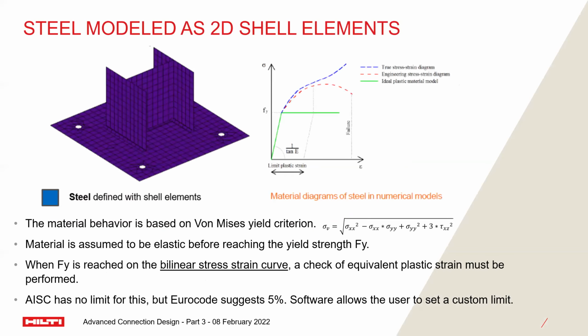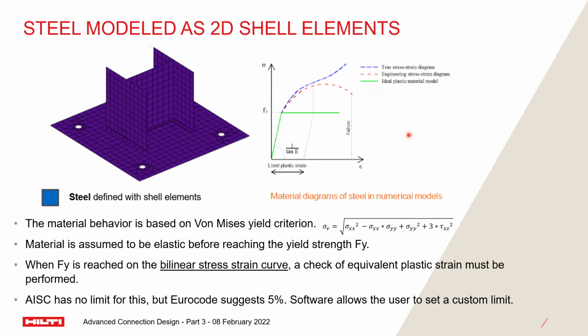So let's take a detailed look at the steel in the connection. This applies to the steel section and the plate. These are modeled as shell elements. In finite element analysis, we also define the material and behavior of the elements. In this case, the behavior is based on von Mises yield criterion. An example, material behaves elastic before reaching yield is what I'm talking here. So the regular graphs that you know. This behavior is depicted by a bilinear stress strain curve as shown in the slide in green ink. The material behavior follows this curve.